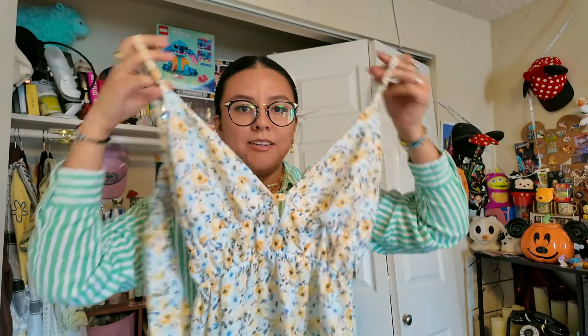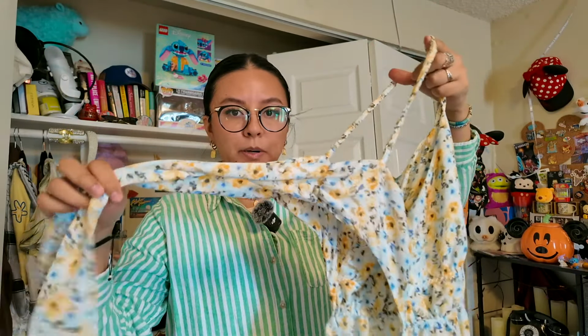But this is the dress, a little flowery dress here. It's like a little strap moment. I don't even know what I'm saying. It ties in the back like a little bow, super long maxi dress, you know, the vibes.